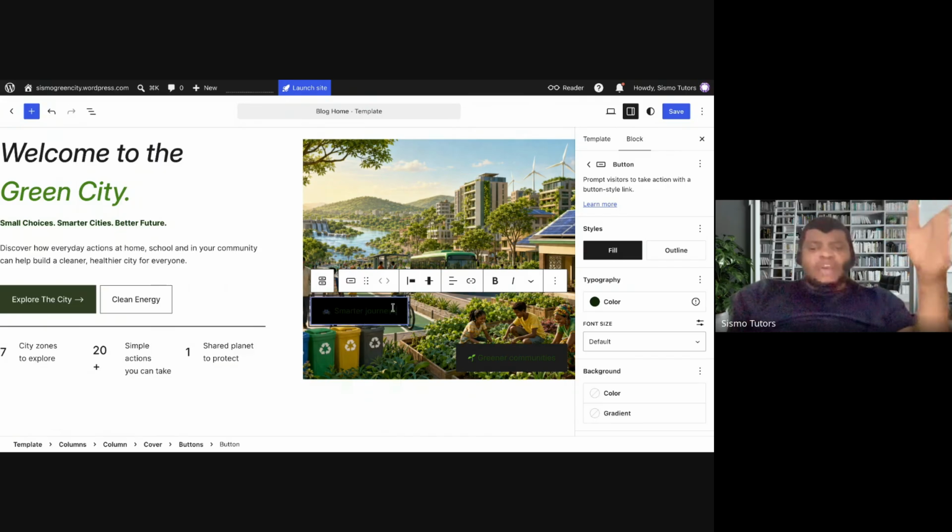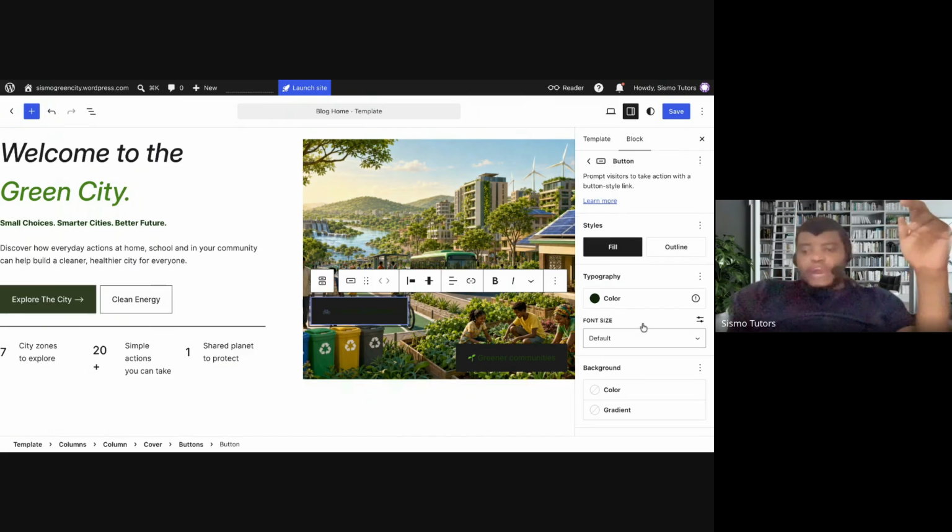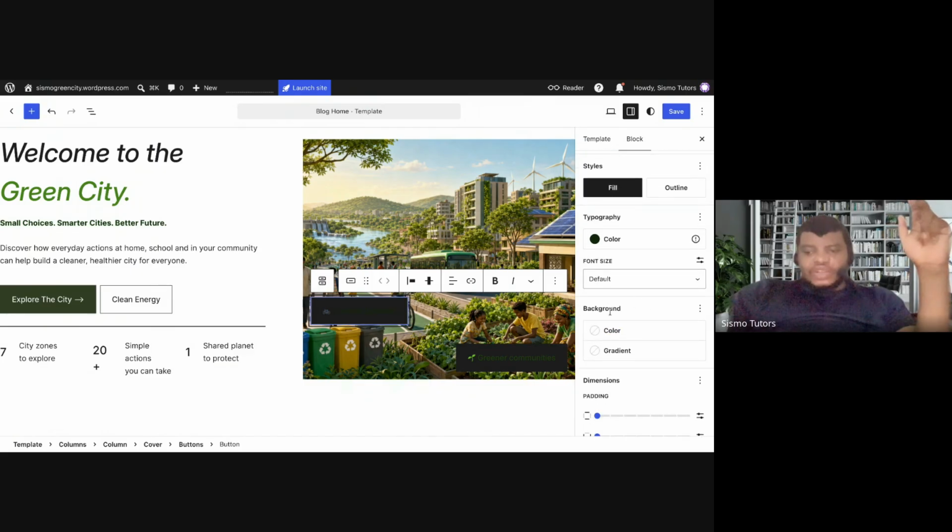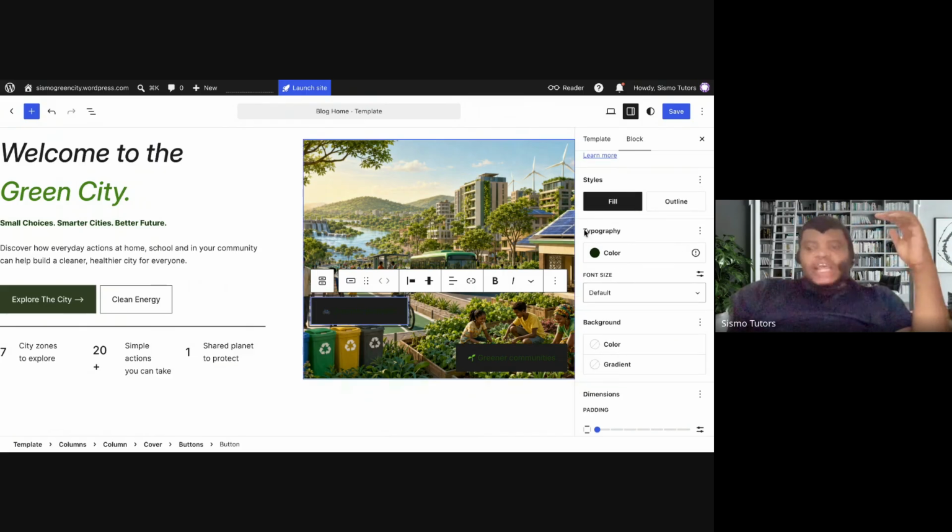So the next thing we are going to do is to change the background colors here. I will scroll down under background. As you can see, we have color and gradient. We'll get around to gradients much later in the project, but first let's work with color. To change the background color, just directly under typography, there is another section called background.